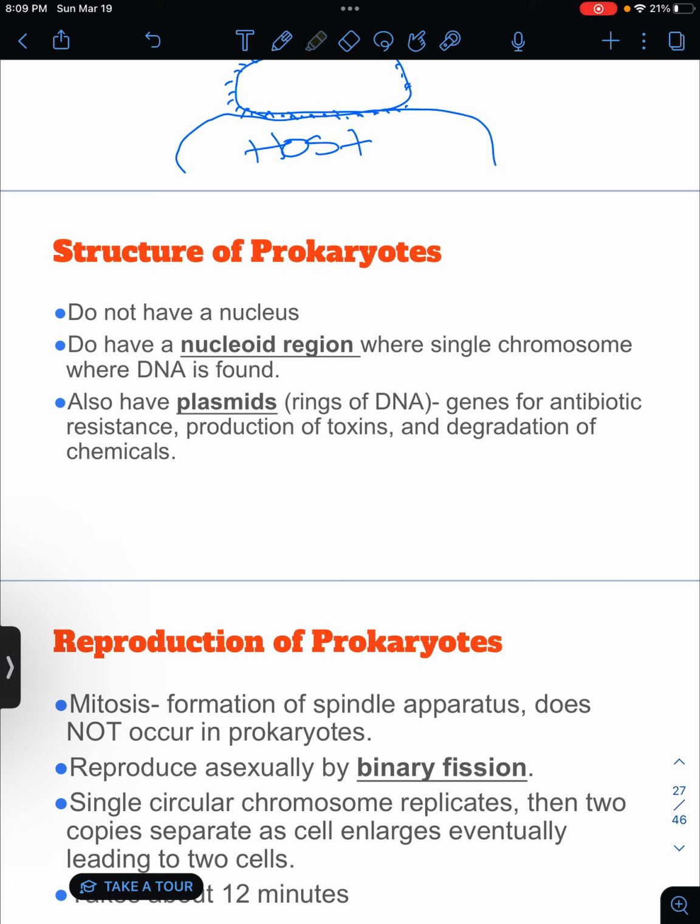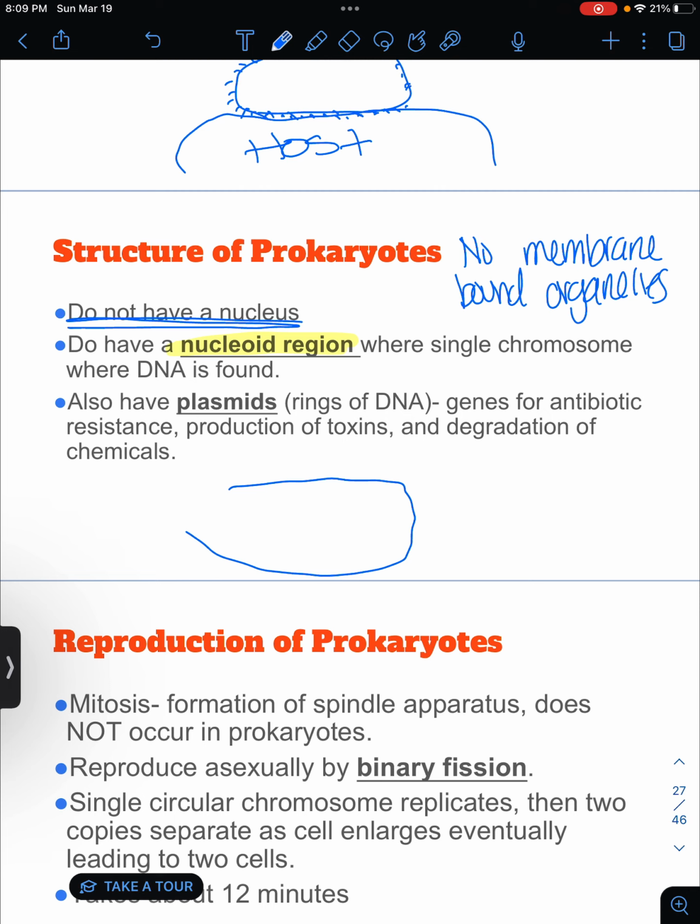And this is really important. We already know this. They have a nucleus. I'm sorry. Ugh, look at me. They do not. That was really stupid. They do not have a nucleus. They have a nucleoid region. Because remember, these guys have no membrane-bound organelles. So they just have this region in their cells, and they have their DNA that just kind of hangs out in the middle.